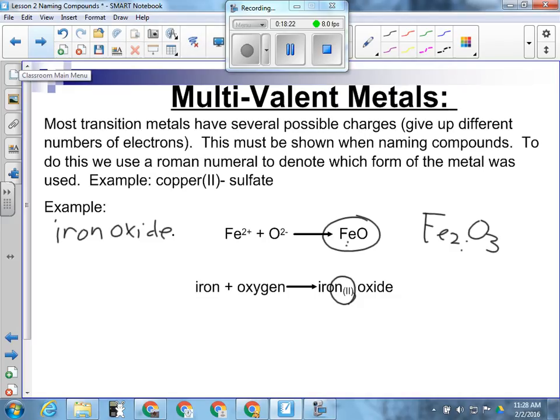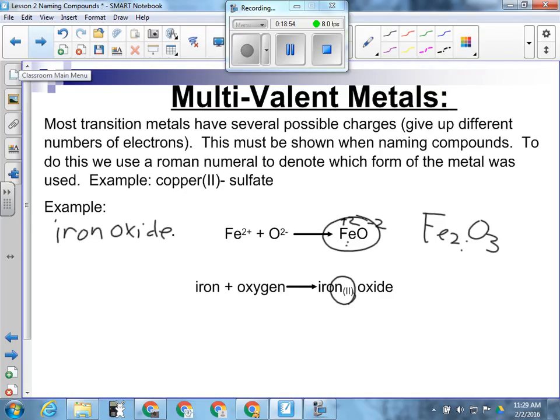All right, on your periodic table, what is the charge on oxygen? -2. It's always -2. There's no non-metals with more than one possible charge. Okay, so I look at the non-metal, I see that oxygen is -2, and there's only one oxygen here. How many irons are there here? Just one. So what iron is this if I'm going to have the charges add up to 0? +2. Okay, everybody follow me there? So I was able to figure out that this is iron Roman numeral 2 oxide.